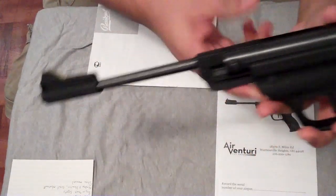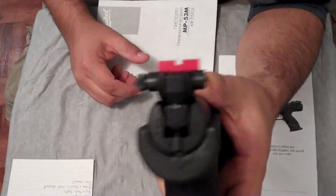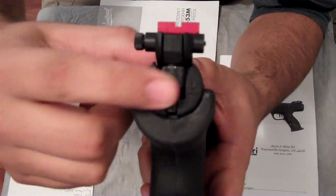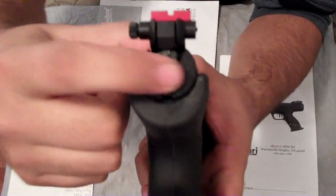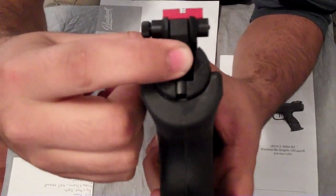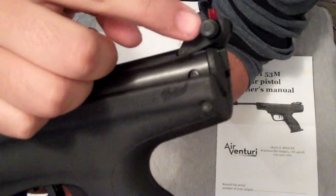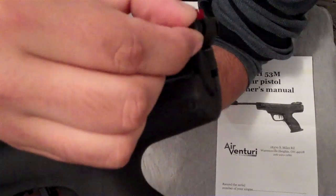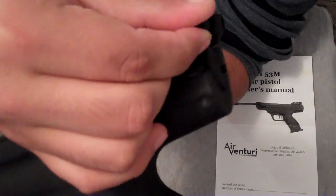And the front sight here, take a look at that. And the other feature that I did like was the rear sight, because it's adjustable for windage and elevation. For the elevation, all you do is you move the scroll here, it says down or up, and it clicks, so you can keep track of how far you're adjusting it. And for windage, it has this little knob right here. You just turn that and you can adjust it for windage.